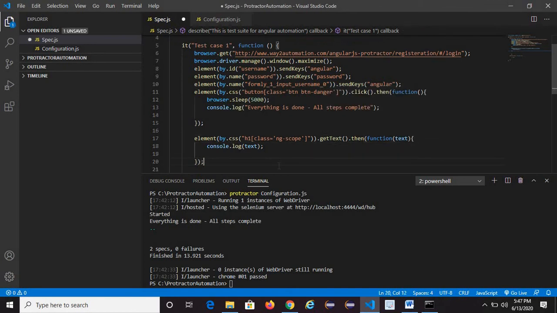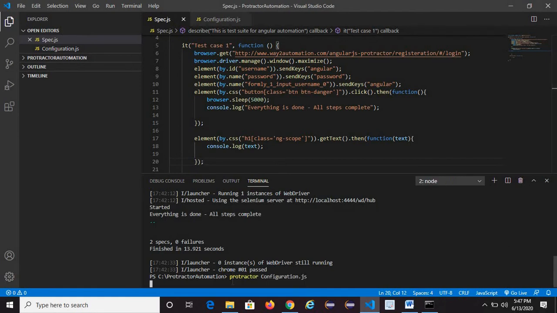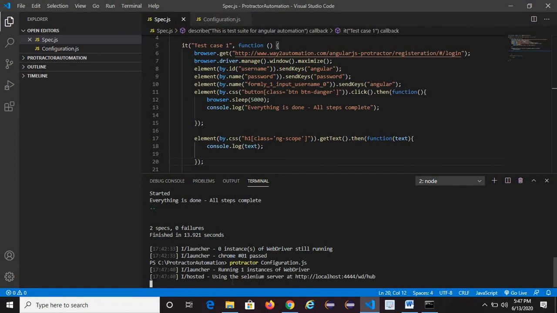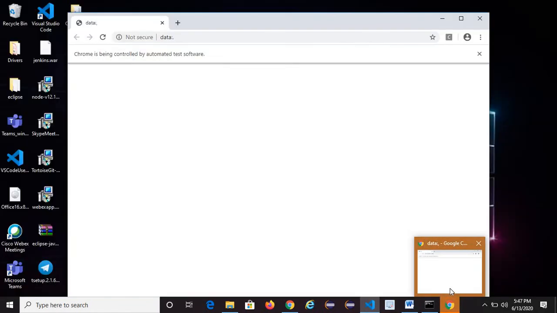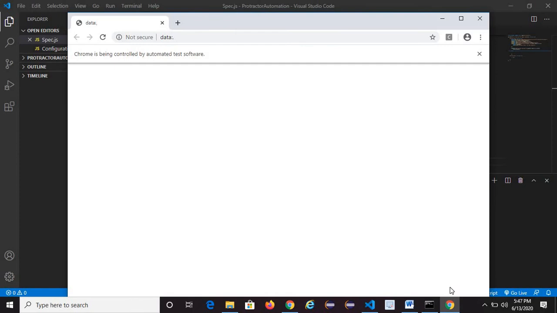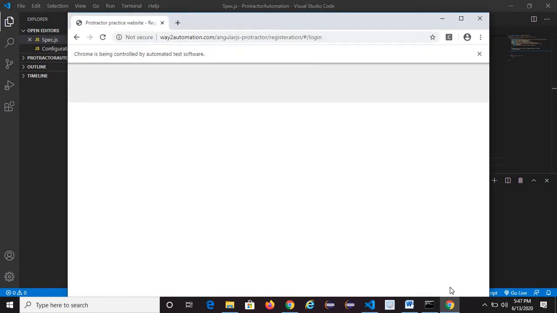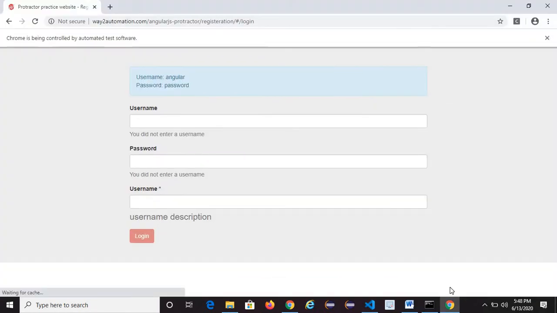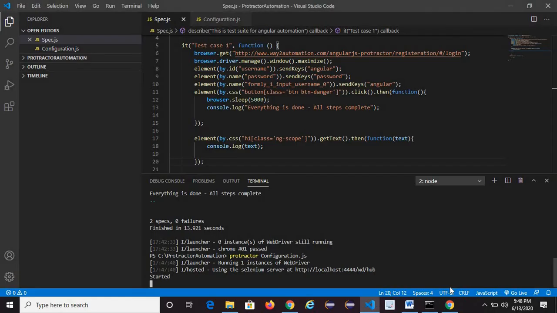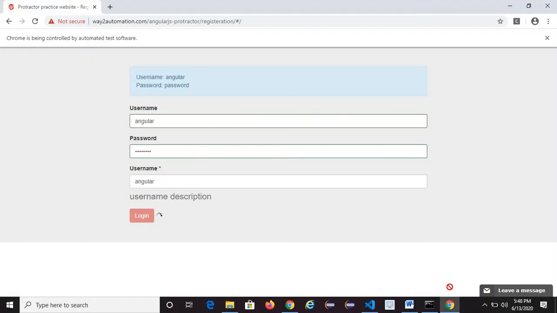So let me run it. So it is running. Carefully see the execution. It did not print everything is done.